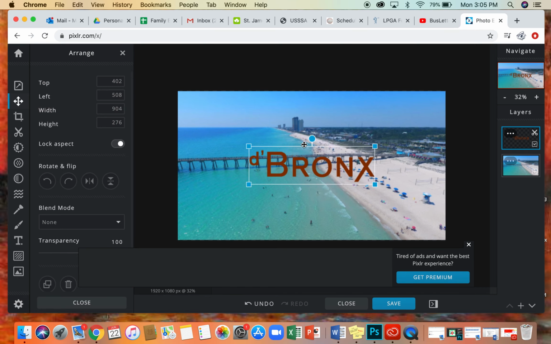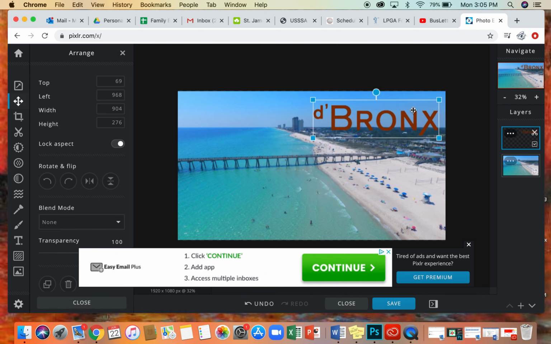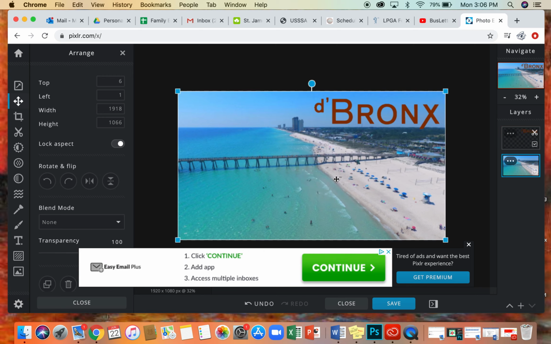So from here, I'm going to move it, and I choose where I would like to move it. I can resize it. I kind of want it up here in the top right. I think that looks pretty cool. And then we're going to move on and create the next layer and the next layer and the next layer, but make sure we're using the cutout.